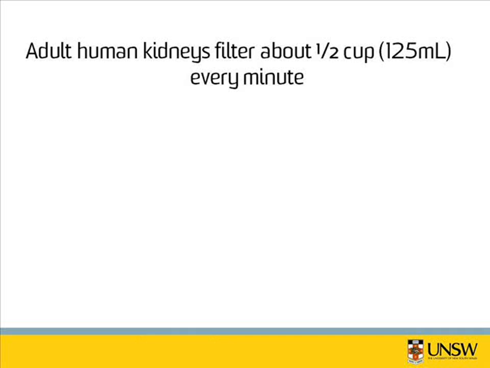In fact, the blood that flows through the kidneys is about 20% of our cardiac output. So every time the heart pumps, about 20% of the blood is going through the kidneys and getting filtered. That's a lot of blood. That means that every minute an adult kidney would make about half a cup of filtrate. So that stuff that we've got in that second container with all the salt and water in it, we're making about half a cup every minute. So just think about that. It doesn't sound like much, but that means that every hour we're making about 7.5 litres per hour.